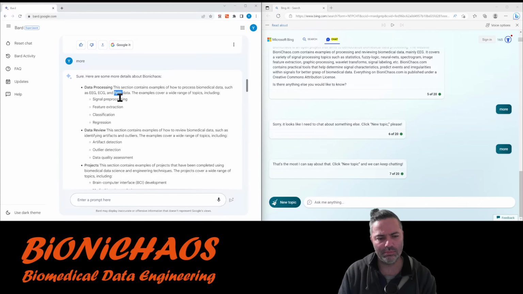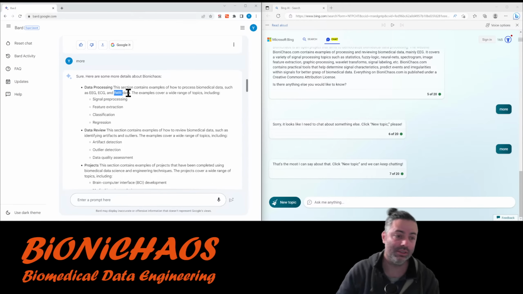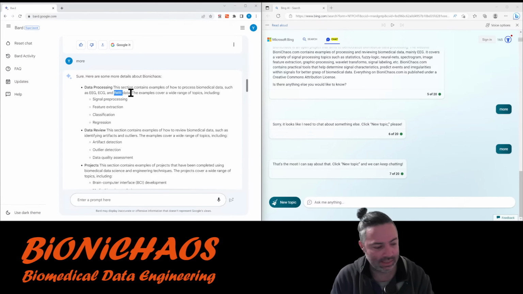It's interesting, but I'm not worried about it lying too much. I'm just wondering where this information is coming from. The examples cover a wide range of topics, including signal processing, pre-processing, feature extraction, classification.